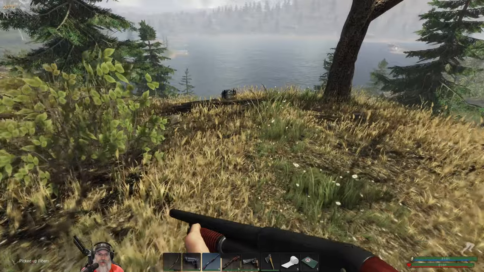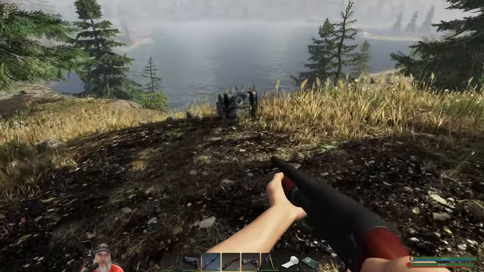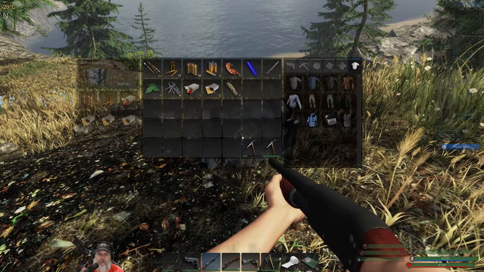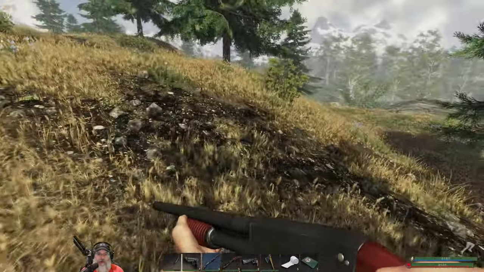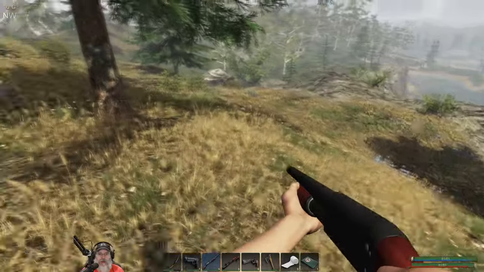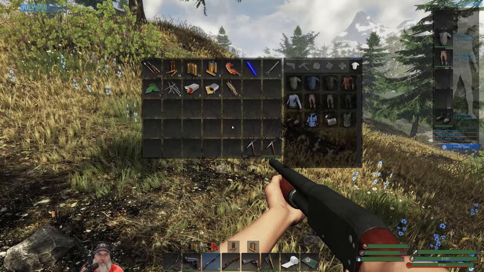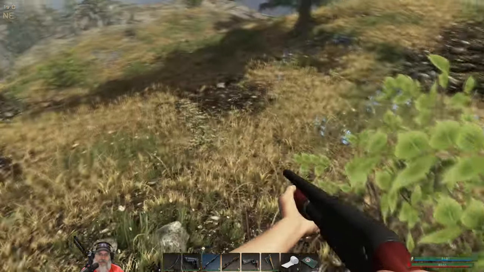Ooh, another ammo crate. Okay, let's grab this guy. More bullets. Rifle rounds, rather. That's good. That is very good. Oh, I did make a lockpick, another lockpick, too, so we have that as well. Just FYI.